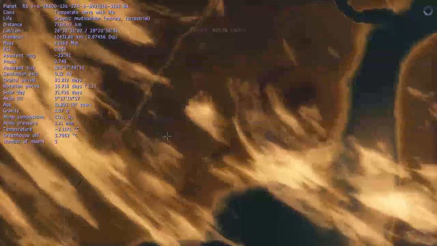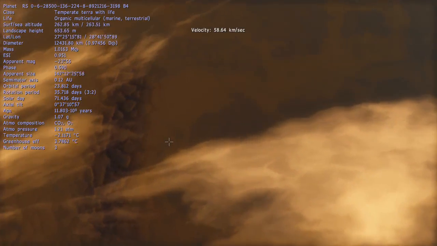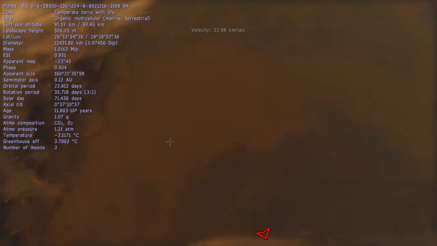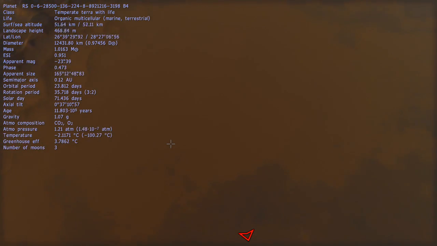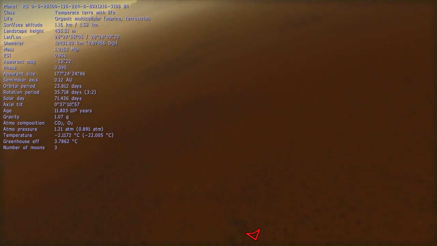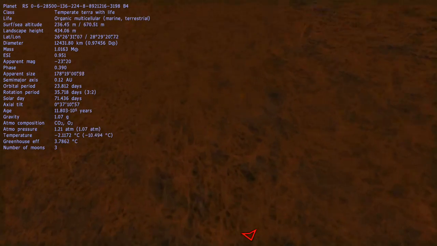The atmospheric composition is CO2 and oxygen, so if we were to be on this planet, I'm not going to say it would be impossible to survive, but it would not be healthy for us to immediately transfer to a planet like this. If the primary atmospheric material is CO2, we would probably fall unconscious or basically just have some kind of asphyxiation or something like that. It would not be a very good situation.